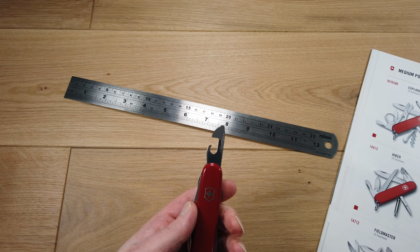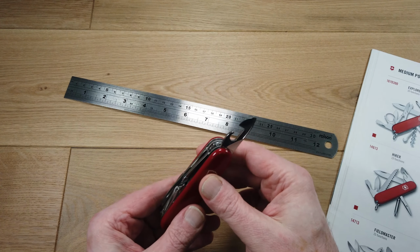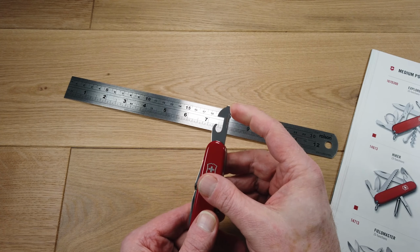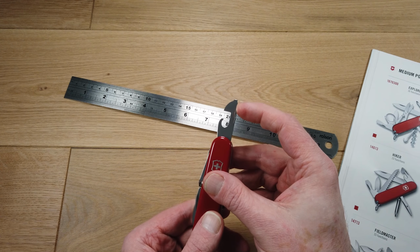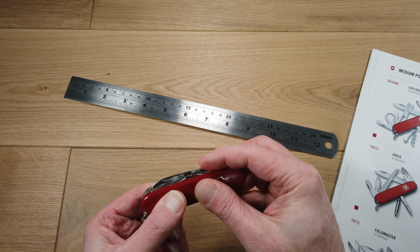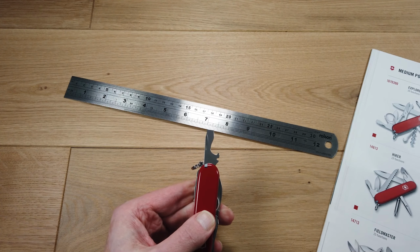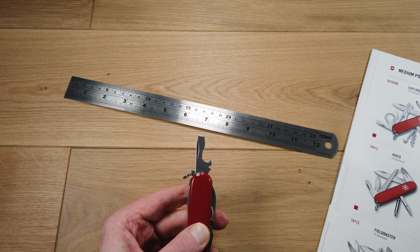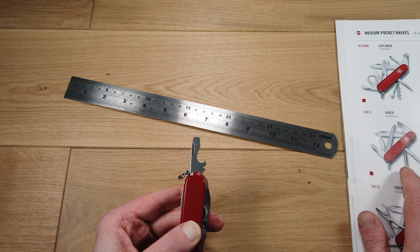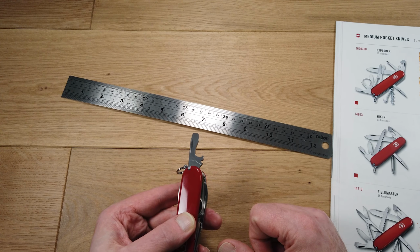A manual can opener. So this has a sharpened section there, so you can open a tin can. The tip is shaped to function as a small flathead screwdriver. This is the bottle opener. The tip is shaped to form a slightly larger flathead screwdriver, and it has a small recess just there to act as a wire stripper.